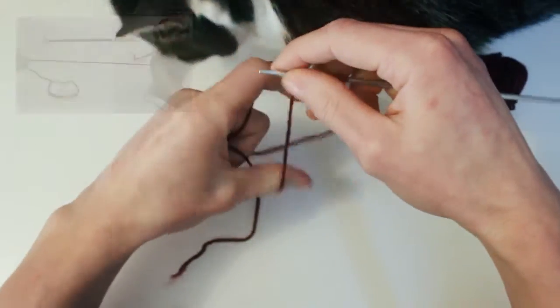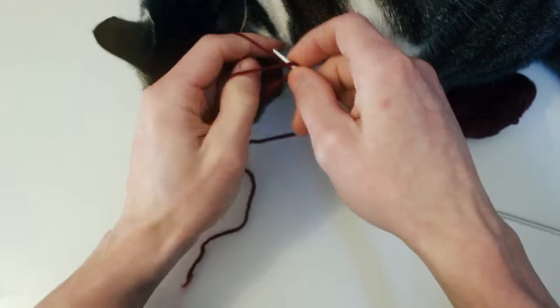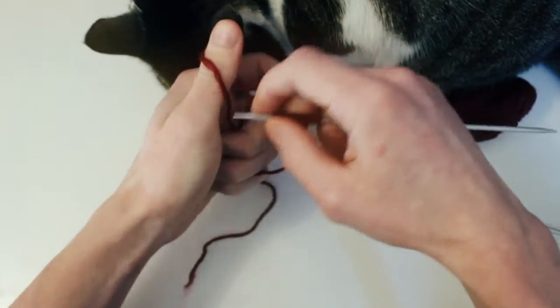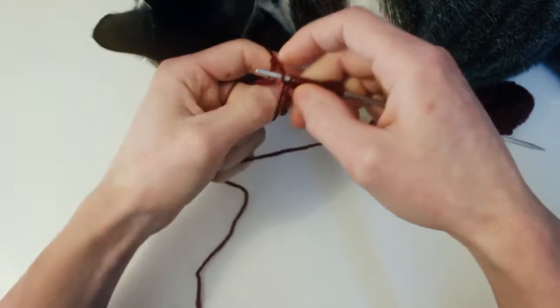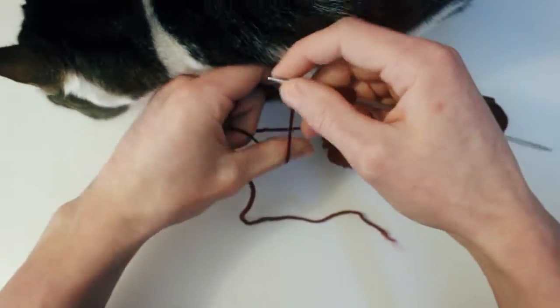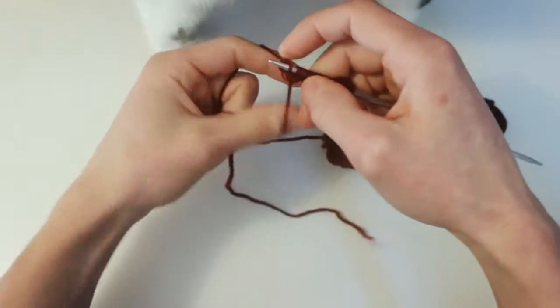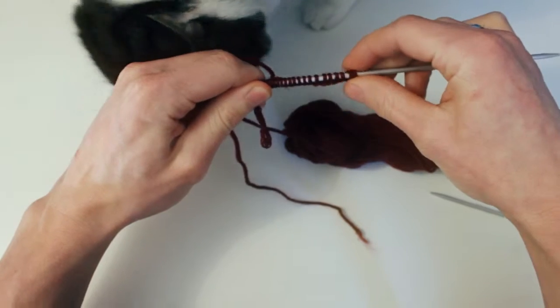I mentioned something at the end of the last video regarding purl stitches and knit stitches being the same thing. In other words, 2 sides of the same coin. And that is the theme of this tutorial. We're not trying to make anything necessarily pretty or even functional.